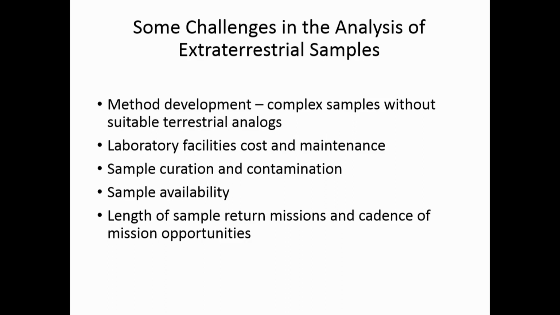Sample availability. Some of these meteorites, there's only a few grams on the whole Earth, and they're impossible to replace. You have to really think about what material is available to answer the questions we want to answer. And then also sample return missions are great, but they take a really long time. They don't happen that often. So again, we're limited there. So, and I know I'm out of time, so I'll stop there.